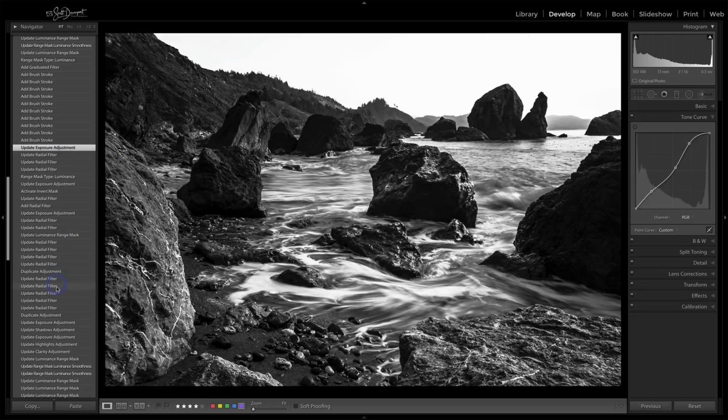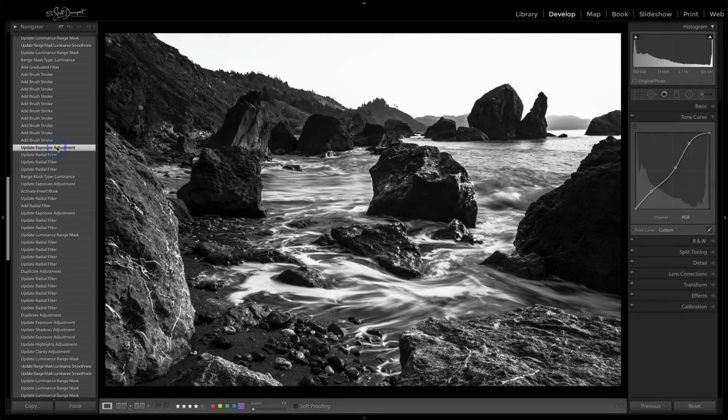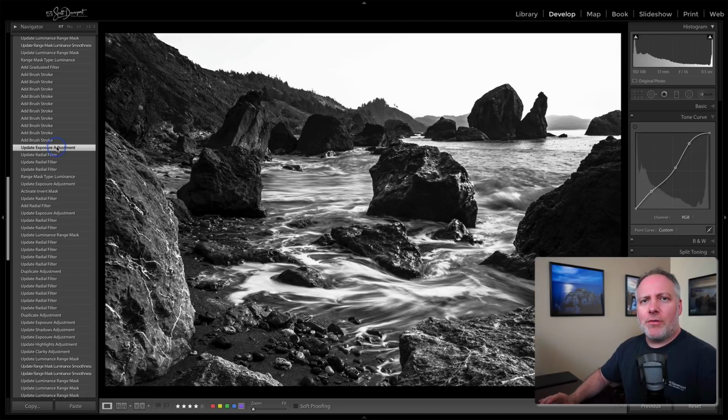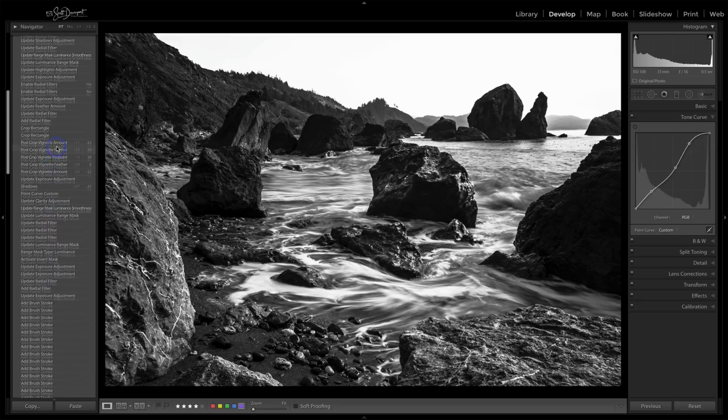Let me do that one more time. Let's go back down to here. Now watch this rock, and this rock. These segments in particular, a little bit more out here as well, as we do the radial filters. Those are brightening up. So this is a form of dodging and burning, just adjusting certain sides of the photo or the subjects. Continuations of a theme, lots and lots of that.